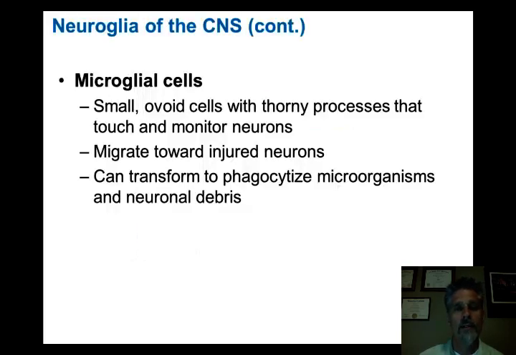All right, microglia. These are going to be the small ones. These ones are phagocytes. We have an immune system, a bodily defense that protects all the rest of the body against foreign invaders. But a lot of times our nervous system is insulated from other parts of the body. For instance, if you have a business and you've got some sort of central computer processing, you keep that insulated. You don't allow people physical access to that. It's protected by all kinds of layers of electronic defenses and things like that, because if that goes down, everything goes down. Same thing with the nervous system. So microglia are considered the specific defenses of the nervous system, of the central nervous system itself.